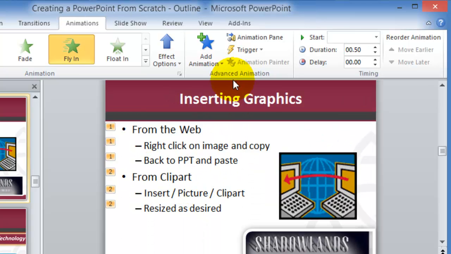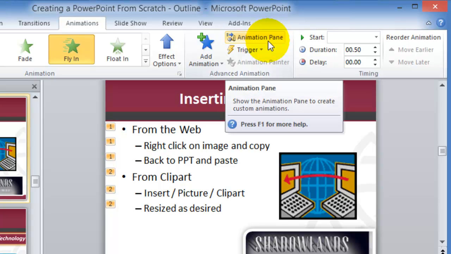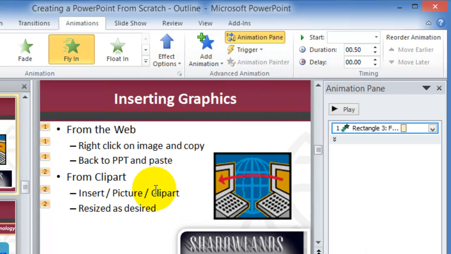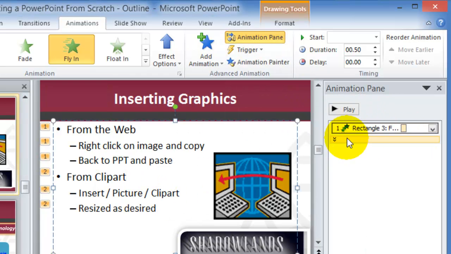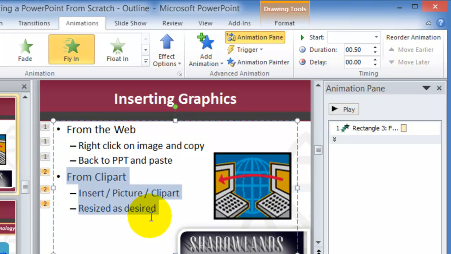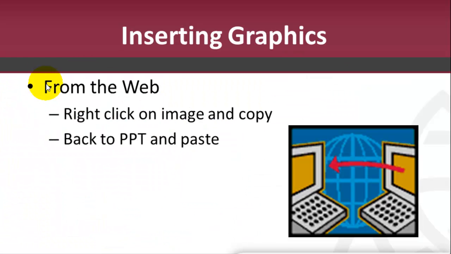Now, one other thing to do as well, which is helpful, is to reveal this animation pane. So we click on animation pane, and it shows what we have animated so far. So notice we have 1, 1, 1, this bundle here, this section, will all show up together. Then we have 2, 2, 2, that means that when we go to present it, they'll show up together at the same time. So here's how it will come up so far. Those three together, the image.